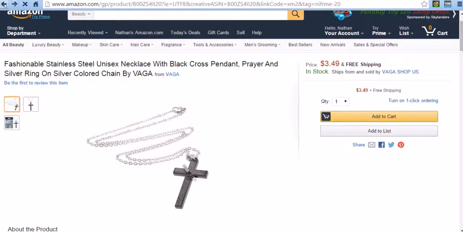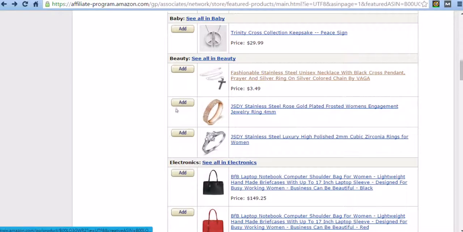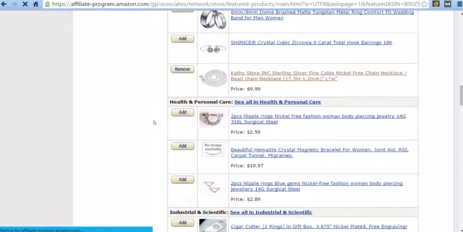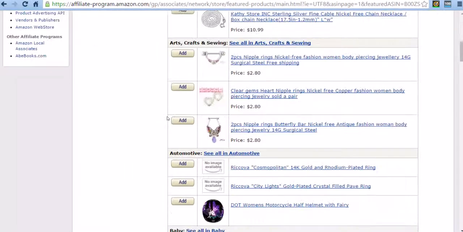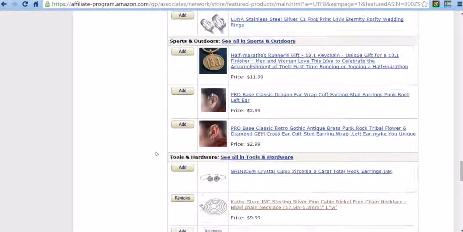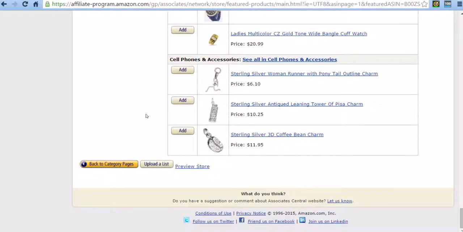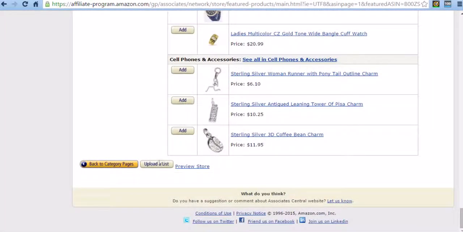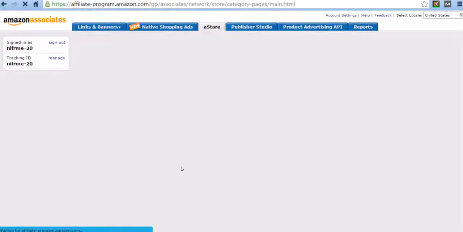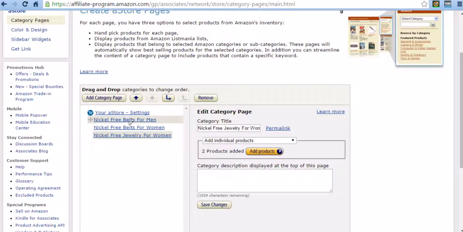So again, you can go back and then you just click add. I'm going to go ahead and just stick with two for now, just so I can show you what I'm doing and how this works. Then you come all the way down, and it's going to say save list. You just click on save list right there, and then it's going to do that.